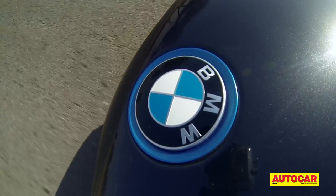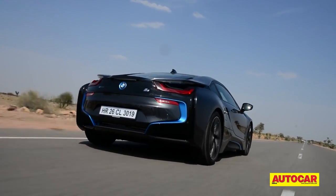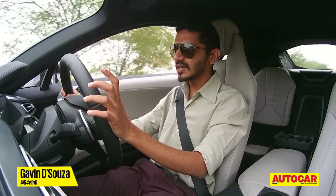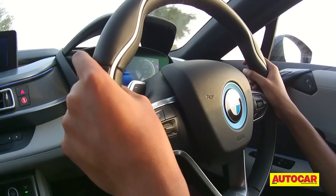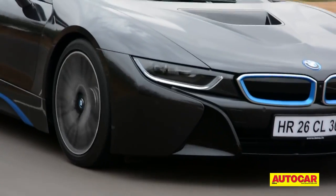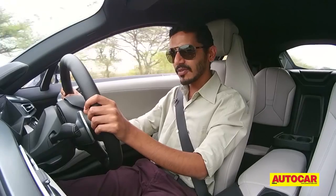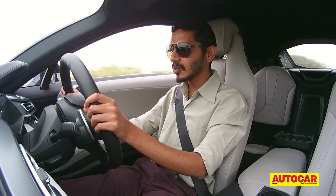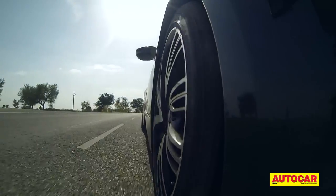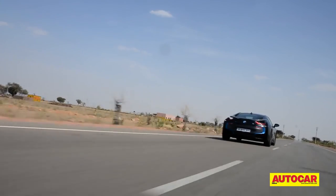But in any good sports car, the power has to be complemented by a solid chassis, right? As for the handling, well, we haven't had a chance to give it a proper white-knuckle handling test yet. But what I can tell you is that the effective four-wheel drive system gives it a lot of grip at the front end. But that having been said, it does use rather skinny tires, both front and back, for a sports car. And that means if you push it really hard, it will probably lose grip at the front.